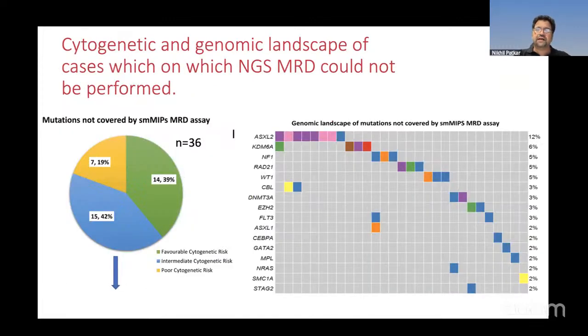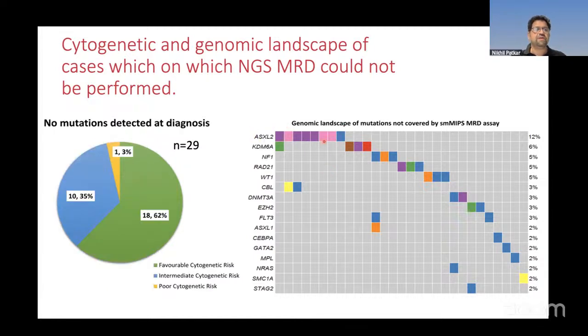There are some caveats as to why some patients do not get covered. Typically what we find is that if your mutation is not covered in the assay, they are typically core binding factor leukemias. We still get patients with core binding factor leukemias where you cannot get any mutation. Patients with monosomal karyotypes, such as monosomy 7, or not so much monosomy 5 but monosomy 7, sometimes just don't have a mutation that you can track, and this is something to be aware of.